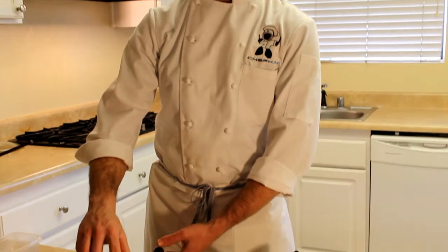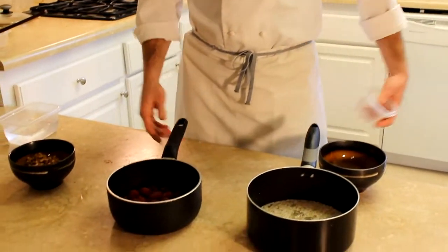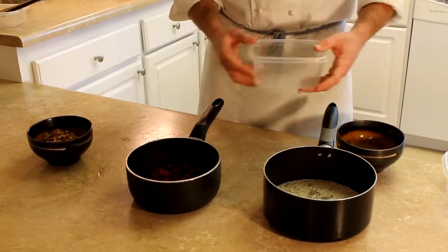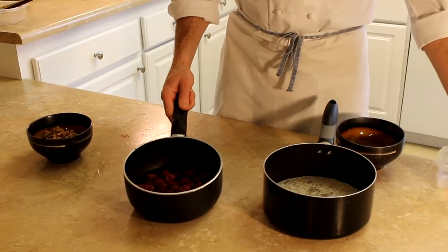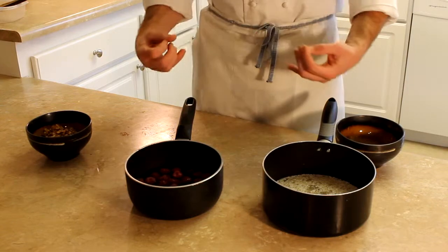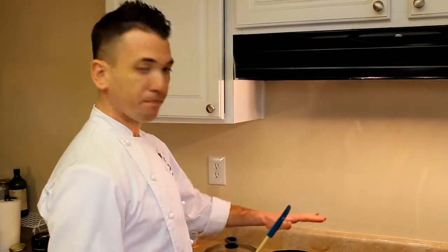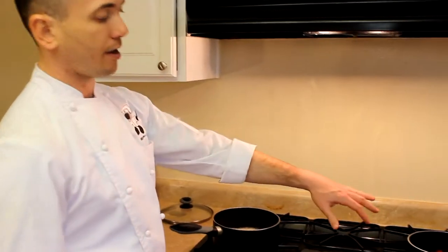Next, we're going to be making our raspberry compote. You can start off with as many raspberries as you want — the quantity you start with isn't as important as the final product. Just think about how long you can keep it and what you're going to use it for. Put your raspberries into a short saucepan and cover them with water. The amount of water here really isn't going to be too critical because we can cook it down — it'll help break down the raspberries and release some of the flavor.